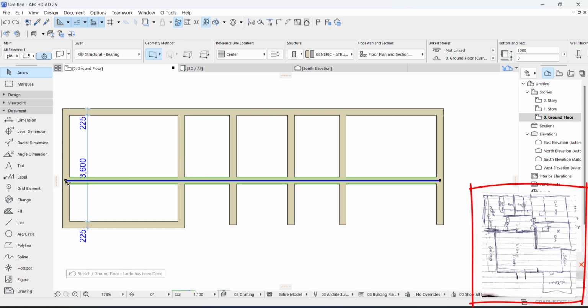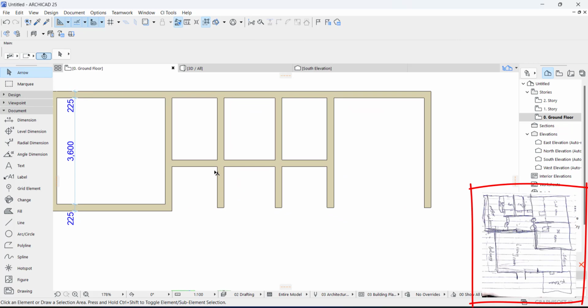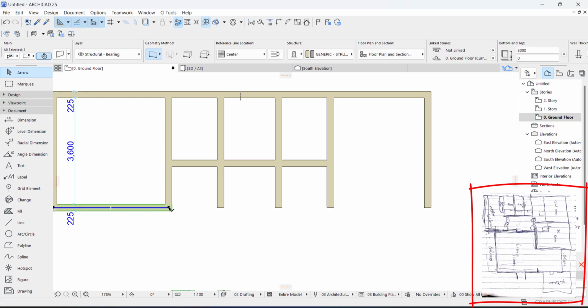So make sure when you are moving, hold down your shift and move easily, or you just hold down control and cut. Simple. Hold down control and cut it, and just click that place you want to cut. Simple. Then we can also take this wall here, drag it here, so we have this complete bedroom.